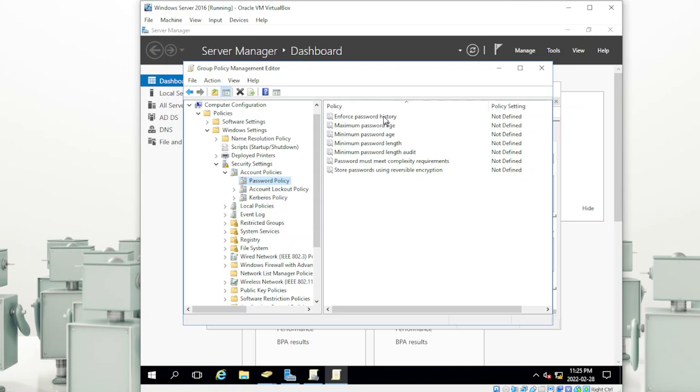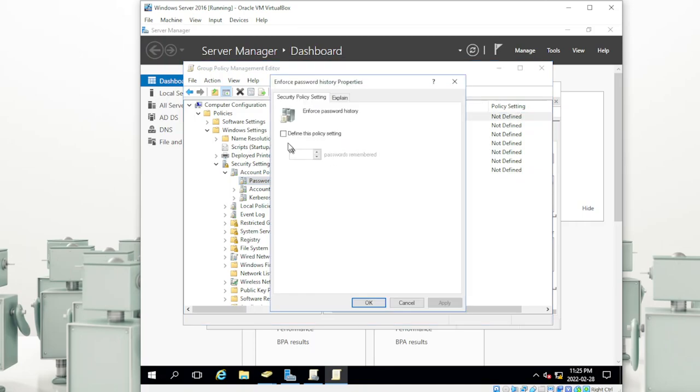So let's go to Enforce password history. We click on Define this policy setting, and we want to make sure that the user is not using the three previous passwords. So he or she has to choose a password that's not from one of the last three.